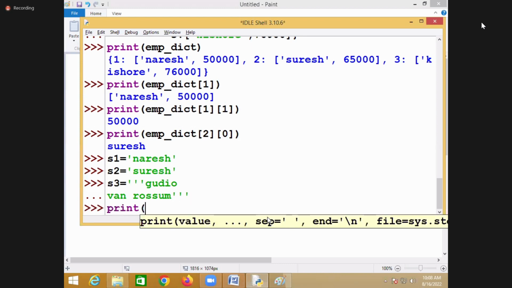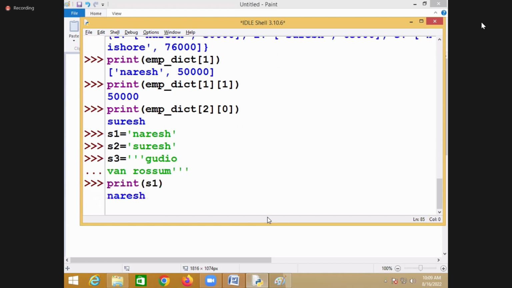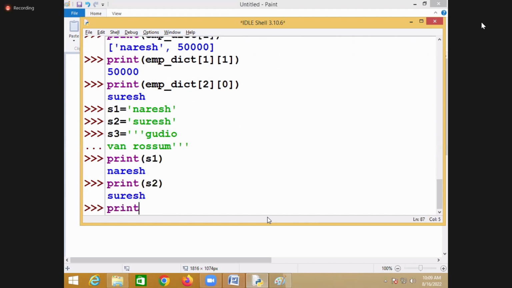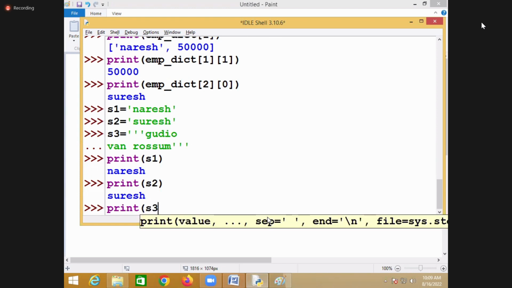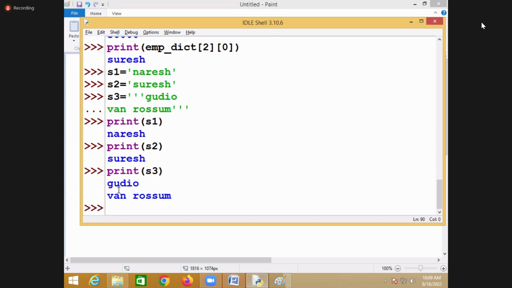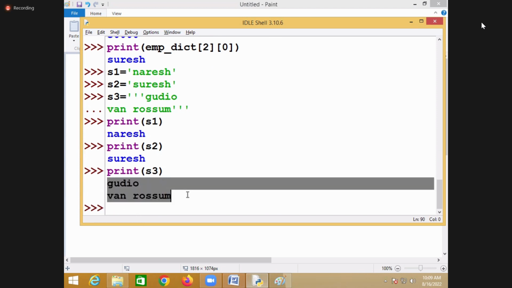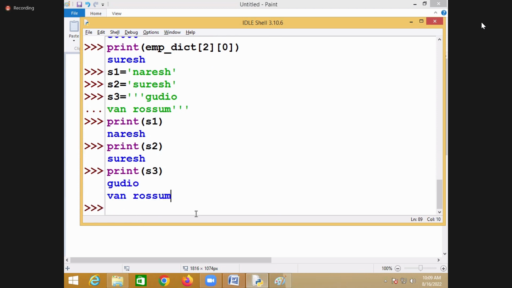The value of S1 is Naresh, the value of S2 is Suresh, and the value of S3 is Guido Van Rossum, which is multiple lines.